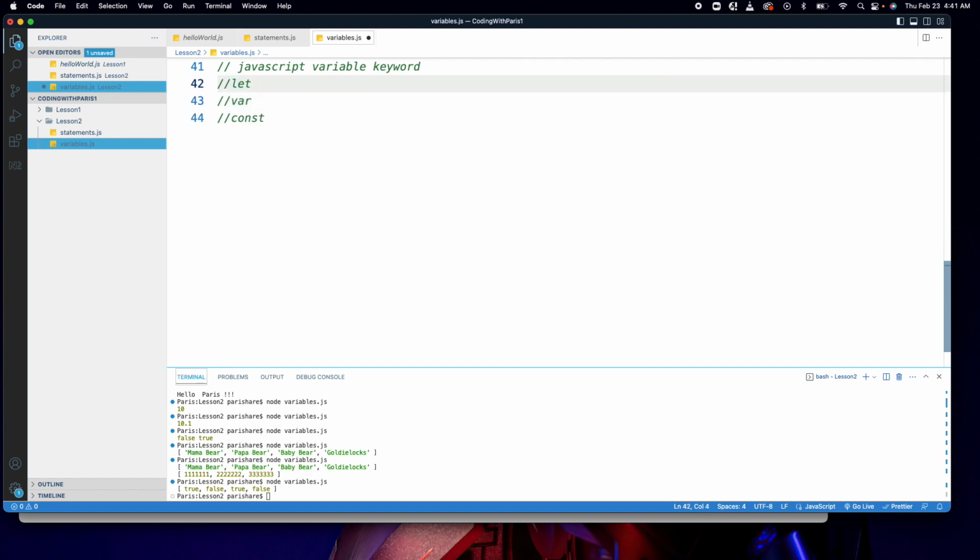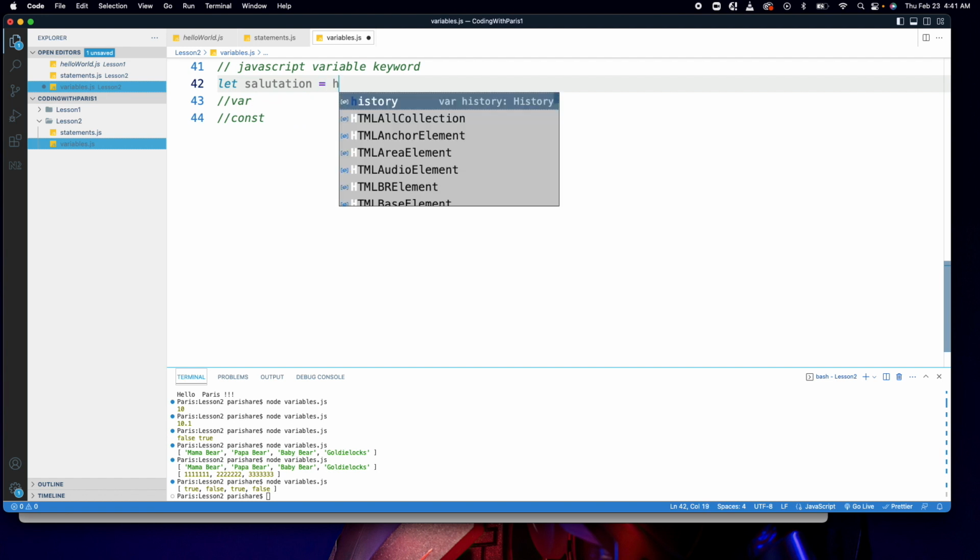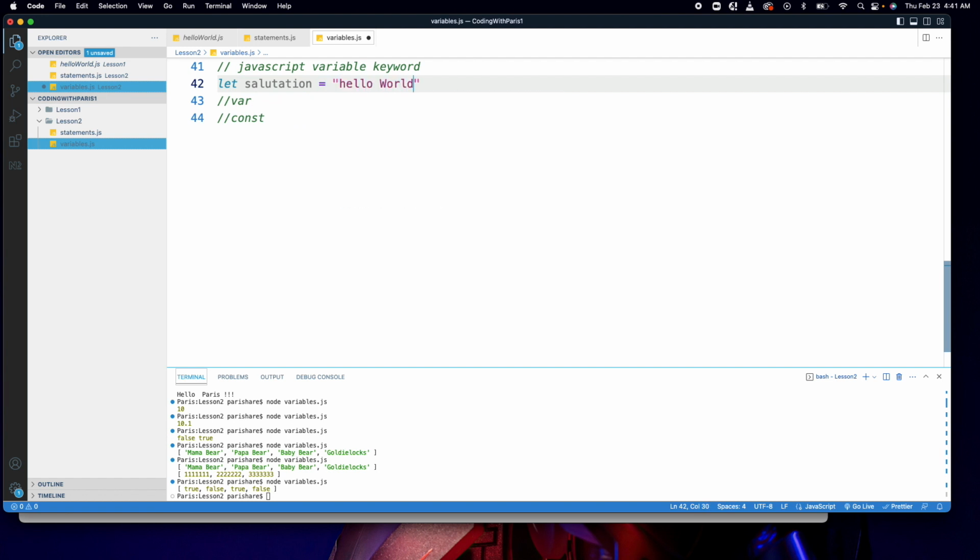So these are three different ways you can write variables. These are three keywords that will let the computer language know that you are creating a variable.